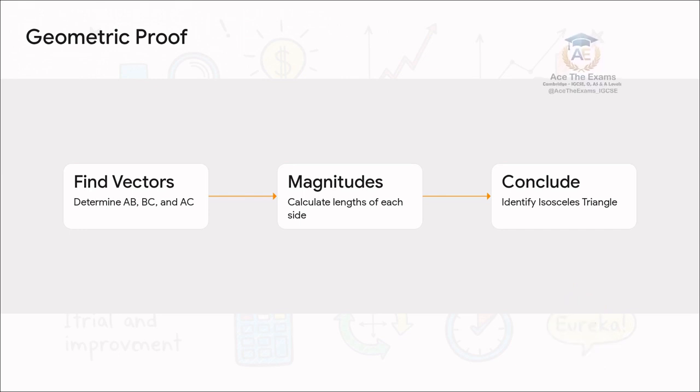Where's the flaw? The flaw is missing the definitive link. Alex loses marks for not explicitly stating why those numbers matter. Because exactly two sides are identical in length, the 25s, the mathematics definitively proves the shape is an isosceles triangle. You must write that concluding sentence. You aren't just doing arithmetic, you are providing geometric proof.